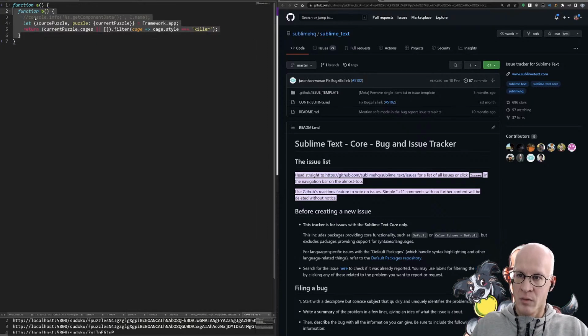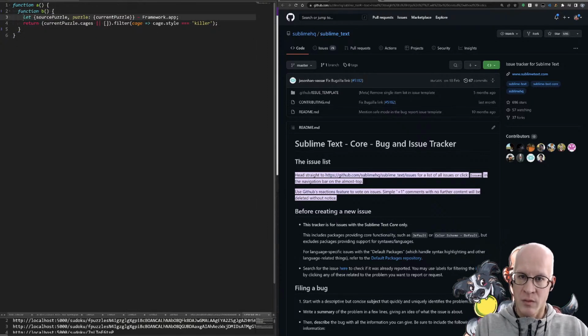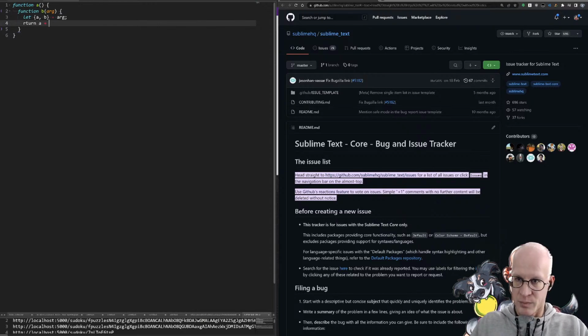And then something like this. Okay. So I do something like A, B equals arg, and return A plus B, just so we have an extra line there.